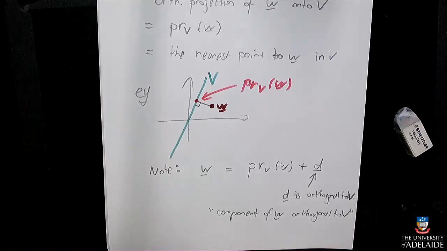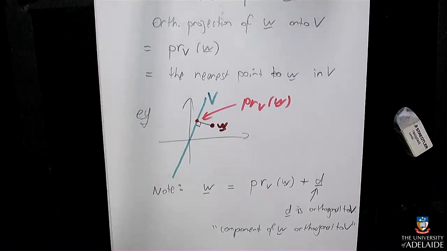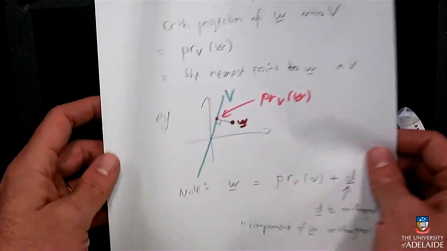I say this now because what will happen sometimes is that they'll use statements like find the orthogonal projection of W onto V, find the orthogonal component to V of W. And what will happen is that people will see orthogonal and they'll go straight to finding the orthogonal projection. But the orthogonal component is actually perpendicular to V and the orthogonal projection is actually in V. Okay, that's the basic idea off the top of my head.